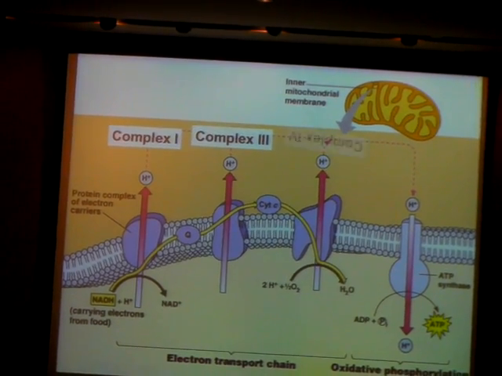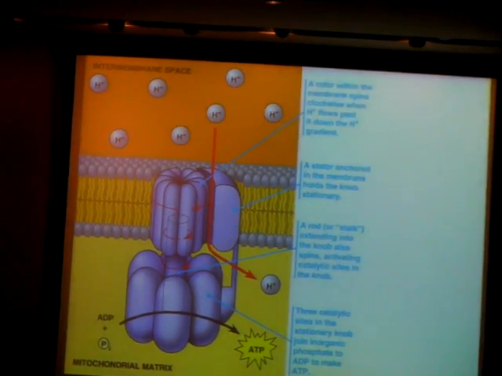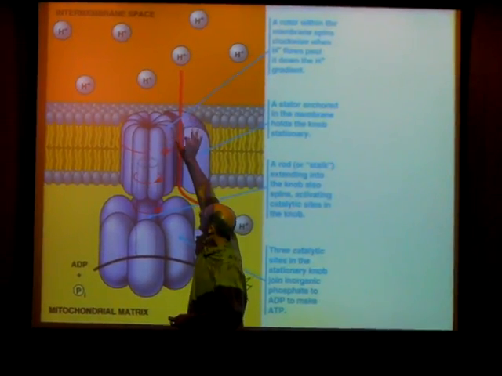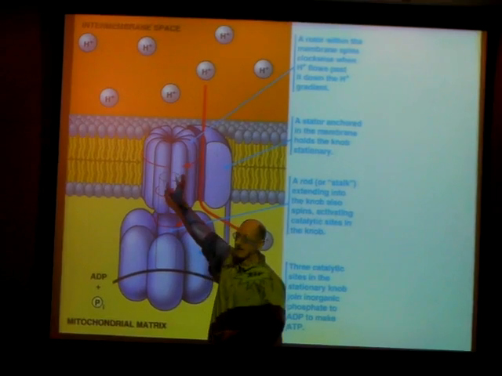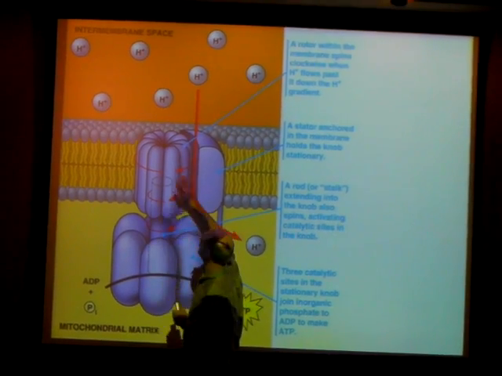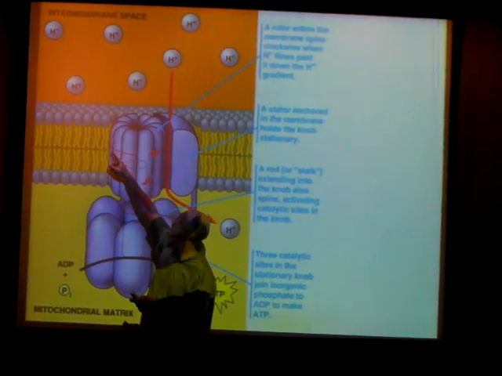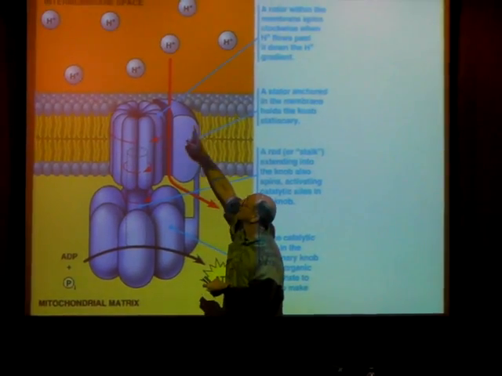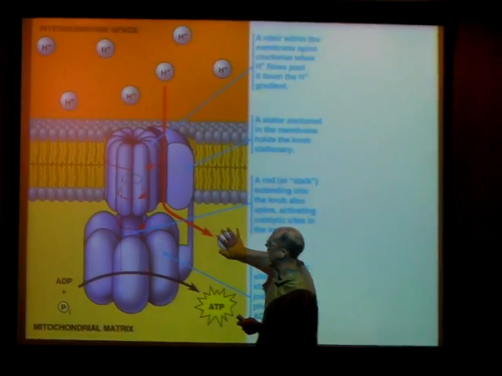So there are these four complexes here, as we saw before. And here's the motor. The hydrogen ions come down here. They're caught through this little channel here. And this is actually a turning rotor, but it's a bunch of proteins put together. It's a multi-protein complex. It turns, and after a single rotation of this complex, that pushes that hydrogen ion out and into the matrix of the mitochondria.